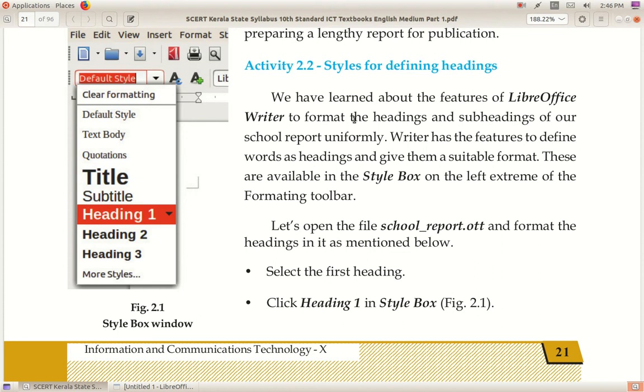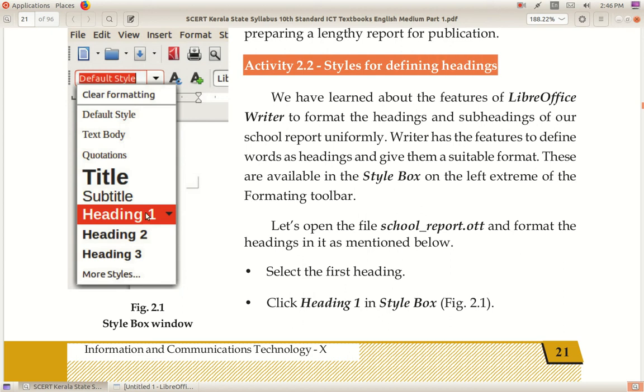We get the idea of heading by seeing the color, size, alignment, all these. LibreOffice Writer identifies this is a heading when it gets the heading as which? Heading 1, okay, or heading 2, heading 3. Heading 1 is the main heading, heading 2 will be the subheading.